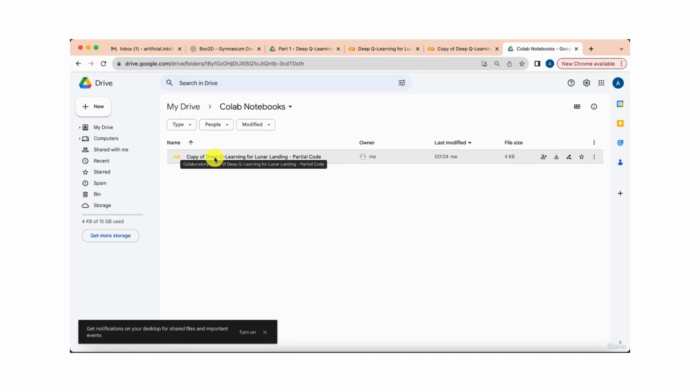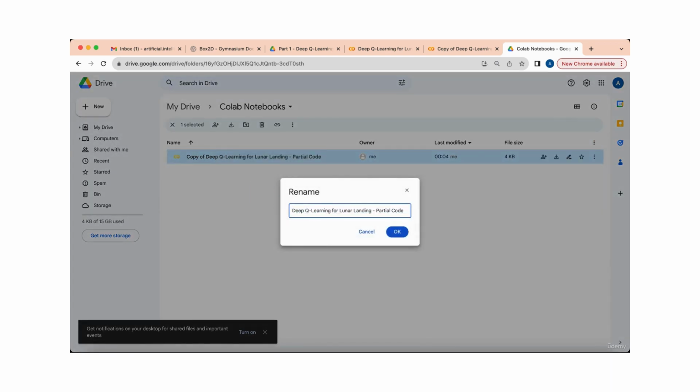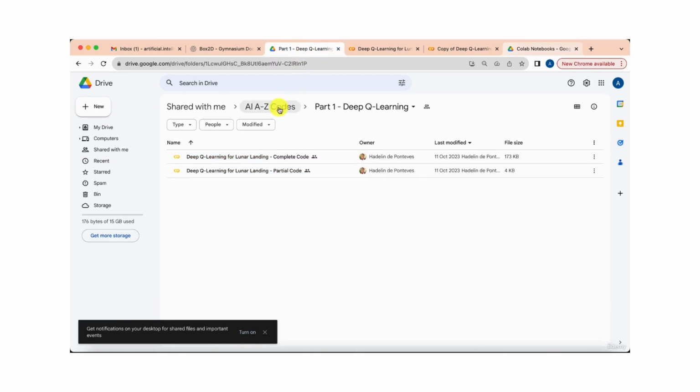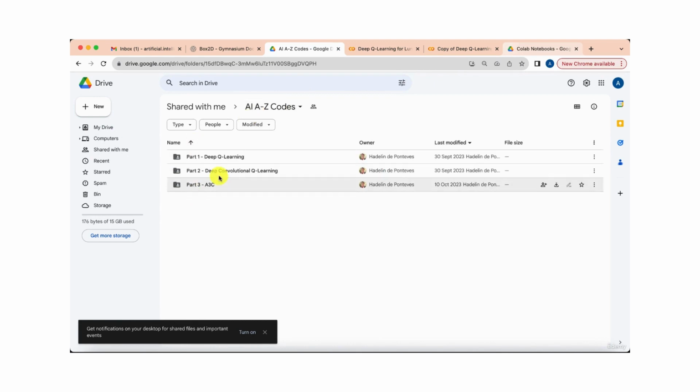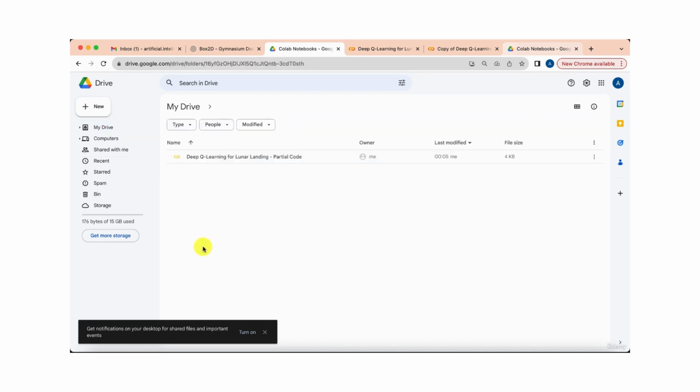And this one, you can modify it. And so now what we're going to do is rename this. We're going to remove the copy here because it's anyway now in your own Google Drive. And now if you want, what you can do is create the same structure of the course, with those 3 folders. Feel free to do that if you want to. Or, you can just keep your different notebooks in this Colab Notebooks folder, just like that, okay? Feel free to do however you prefer.